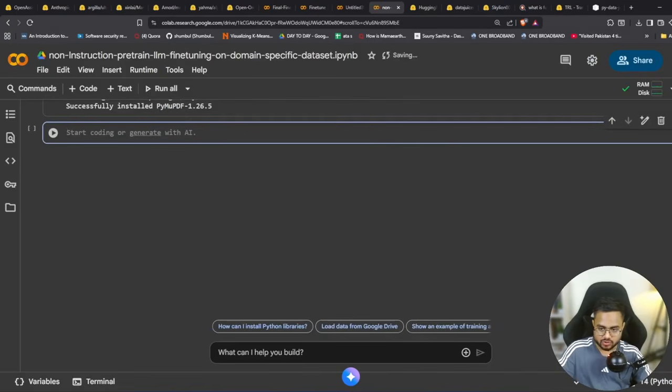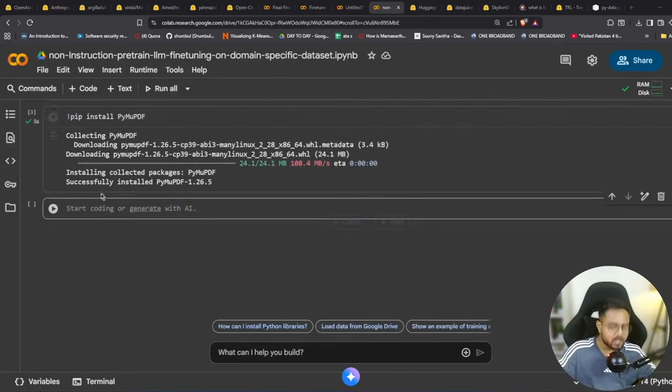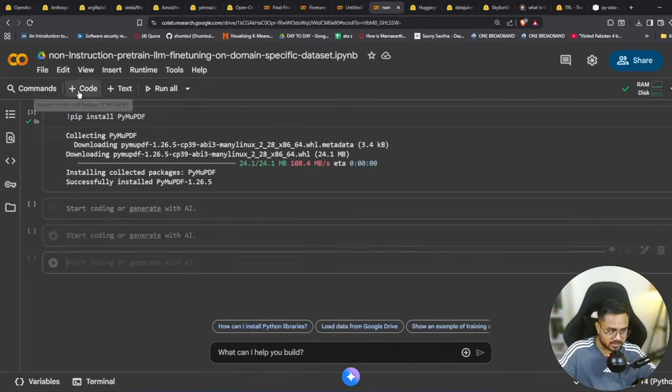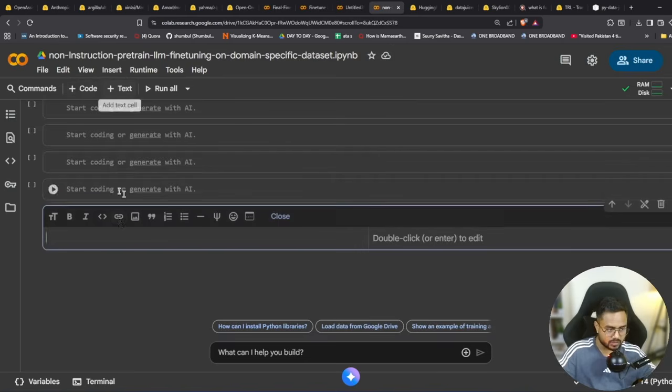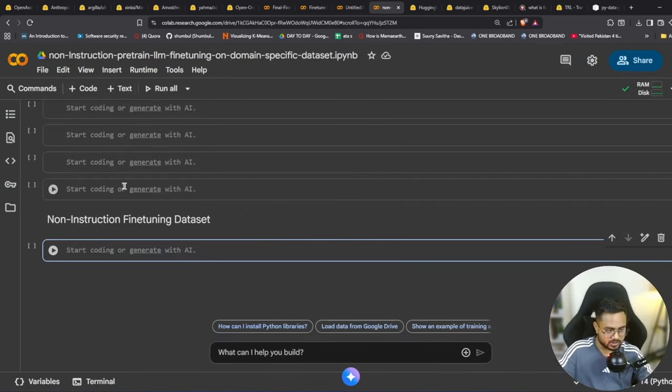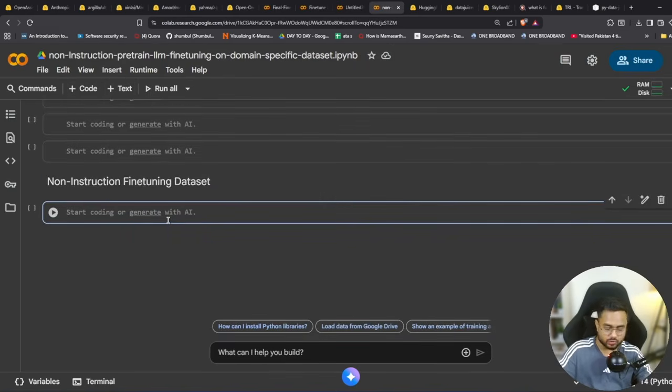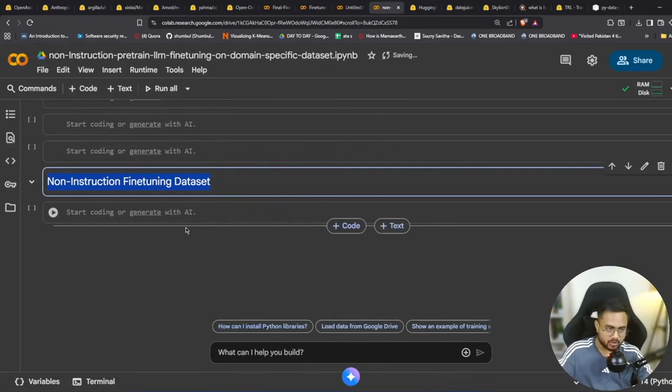Now first of all, guys, let me show you how the different data looks. I'm going to copy and paste the different dataset links over here. First, let me show you this non-instruction fine-tuning dataset. This is a pre-built dataset, meaning you will find this dataset on Hugging Face. You can look into it, and if you want to use this particular dataset just for practice or to train any model, you can directly take it from there. This is a pre-built dataset which you will get from Hugging Face itself.